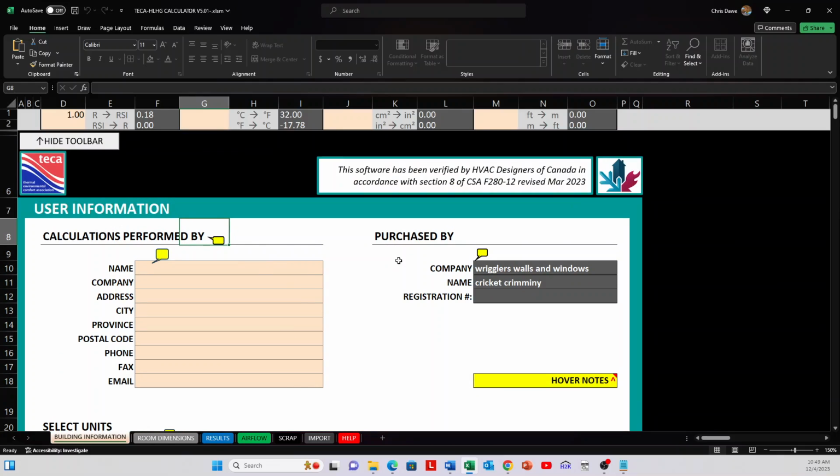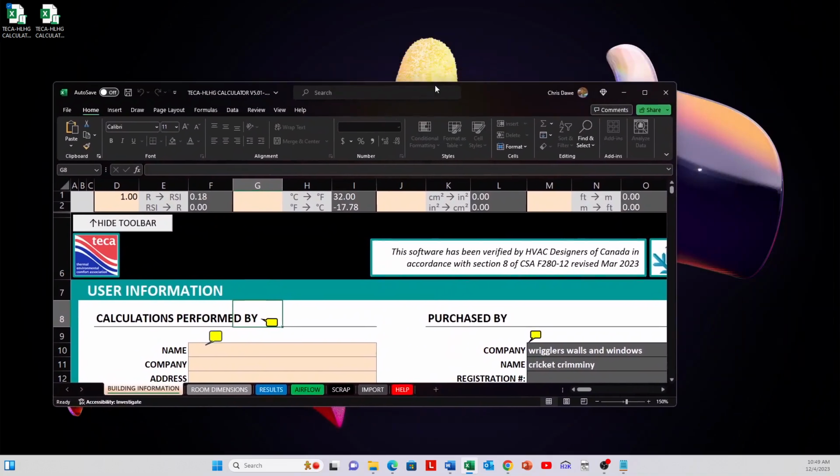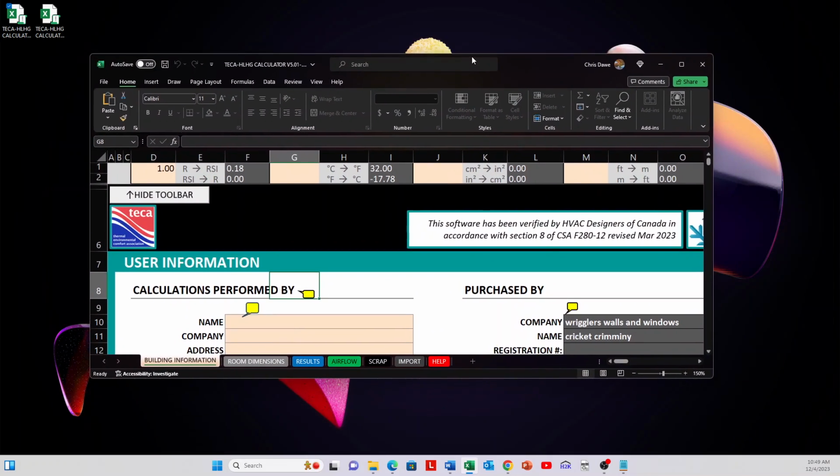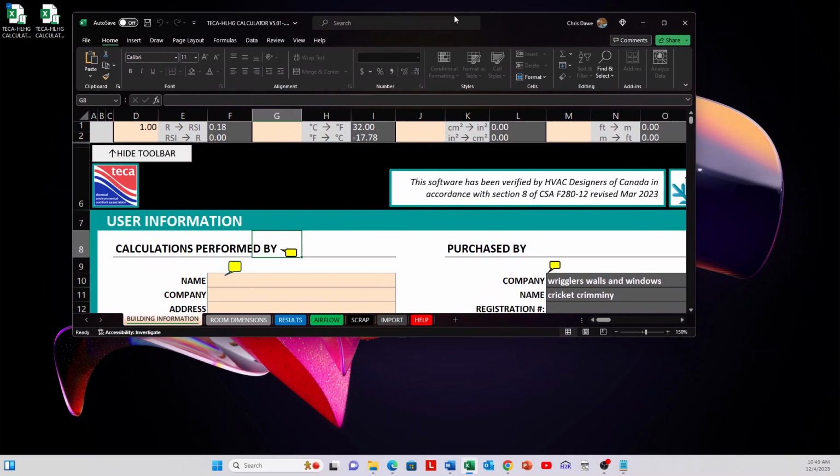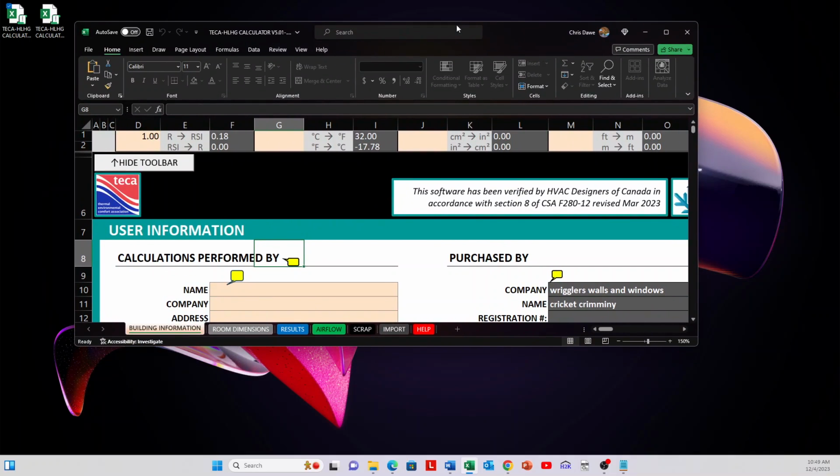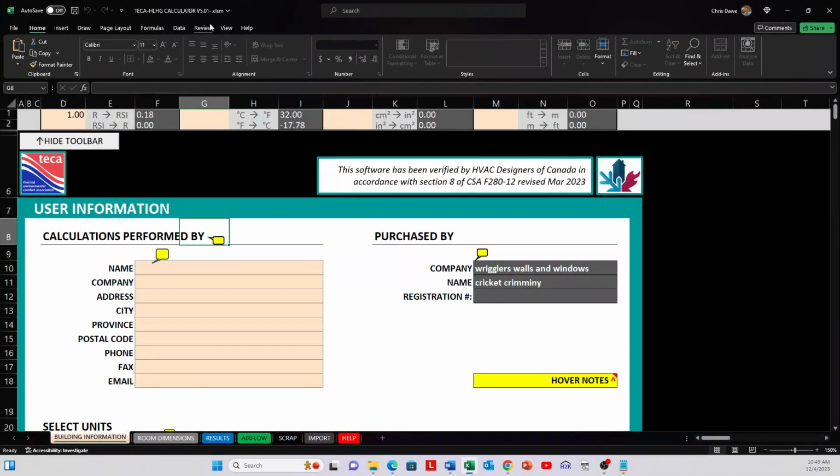So, as a quick overview, this is the calculator, right? It's an Excel file. This is what's called a workbook. It's just like any other Excel file you would save, except it's got a lot of fancy features. It's also a .xlm file, which is a different file type. That means macro enabled, and that's why we had to enable the content at the beginning there. But in general, it's just an Excel workbook.